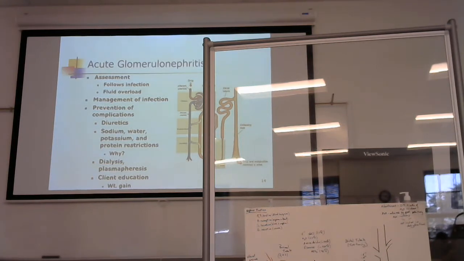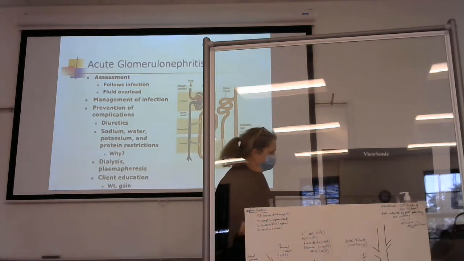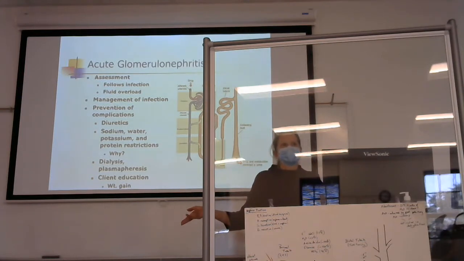So we treat them for that infection. You start asking those questions and you find out they recently had a strep throat. Or they've got a wound on their leg where they had some type of infection in it. Children, you have to really watch. You know, children get strep throat, fair amount. You need to be cognizant of their urinary activities after that, because they can get this. And it can lead to damage and acute kidney injury, chronic kidney injury.